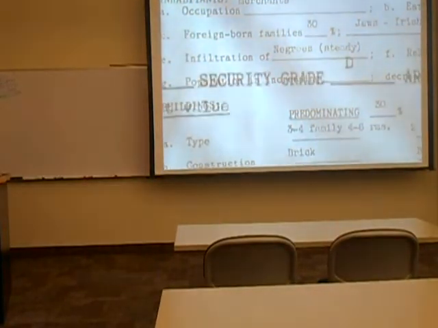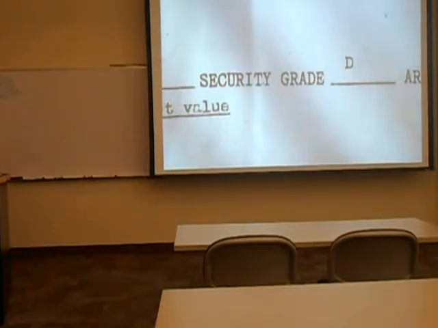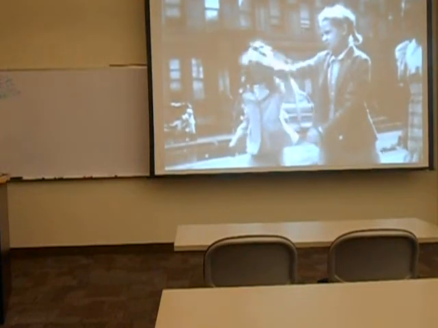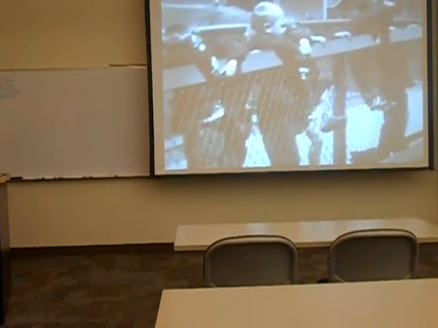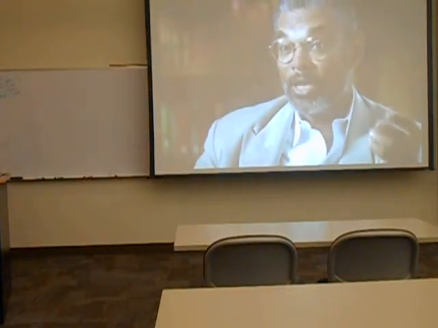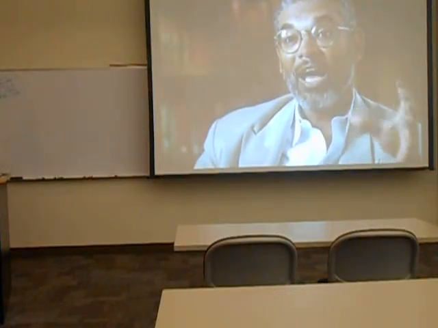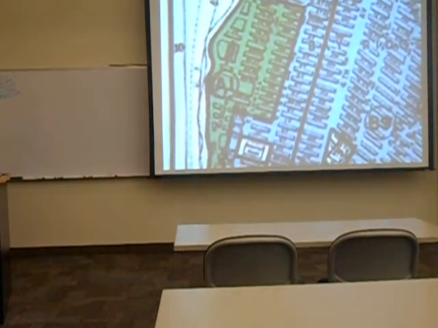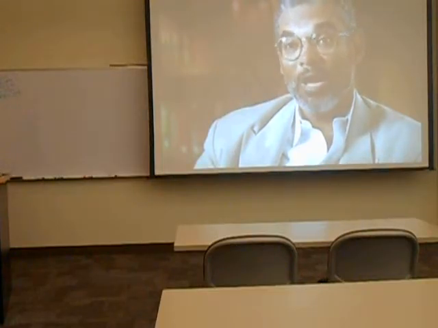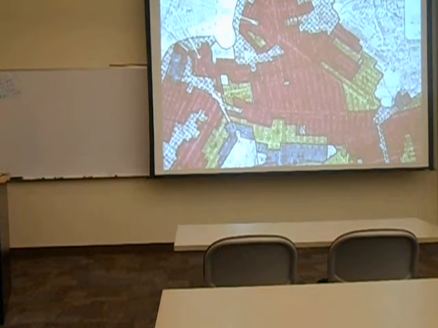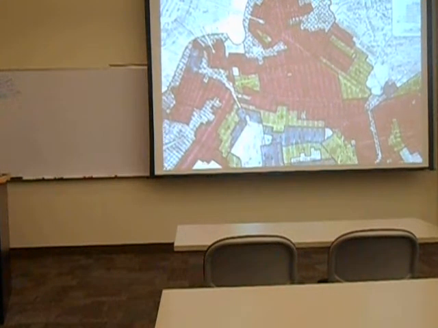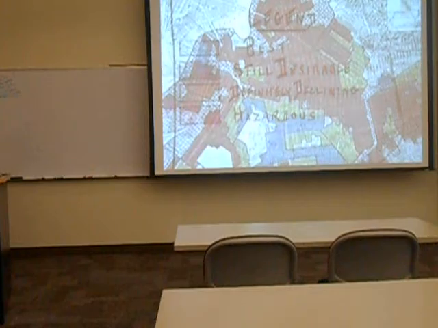Using this scheme, federal investigators evaluated 239 cities across the country for financial risk. So those communities that were all white, suburban, and far away from minority areas, they received the highest rating, and that was the color green. Those communities that were all minority or in the process of changing, they got the lowest rating, and the color red. They were redlined.